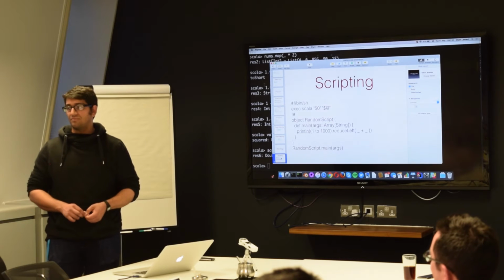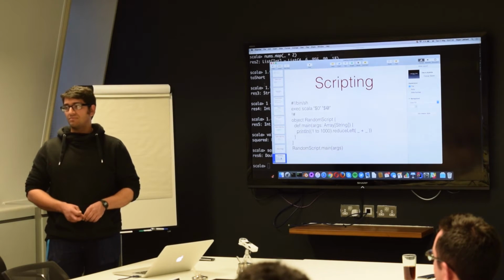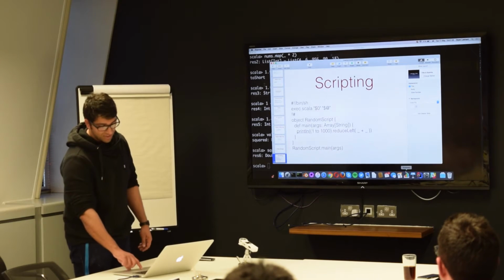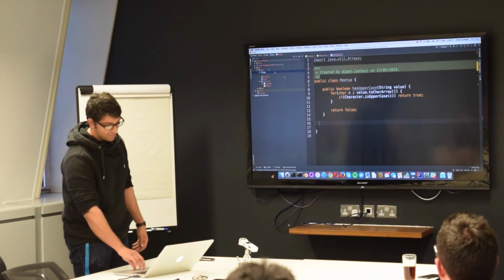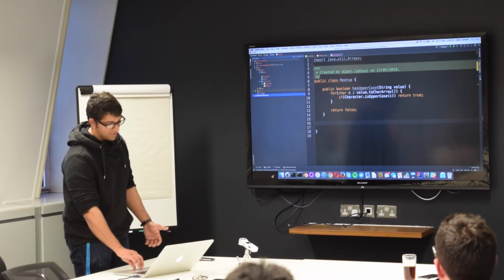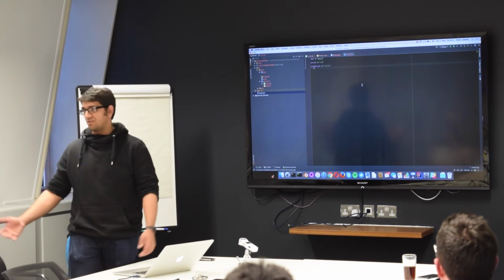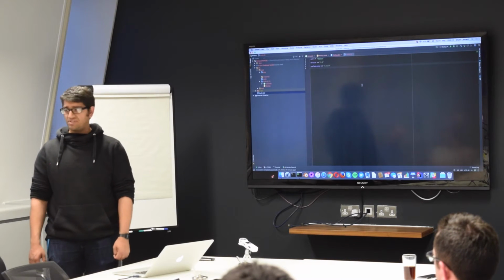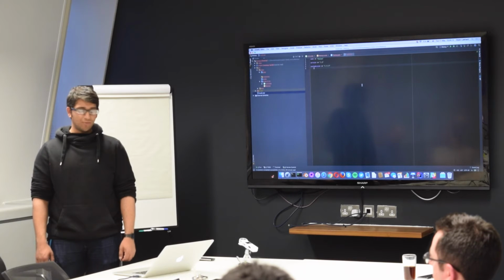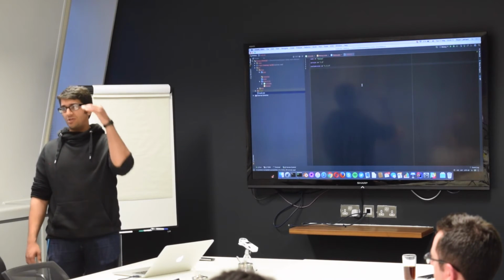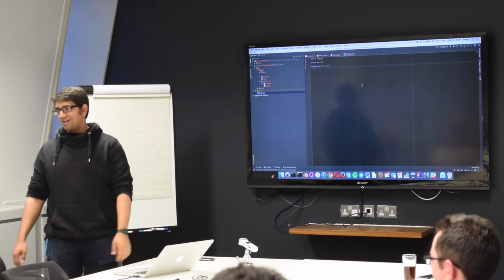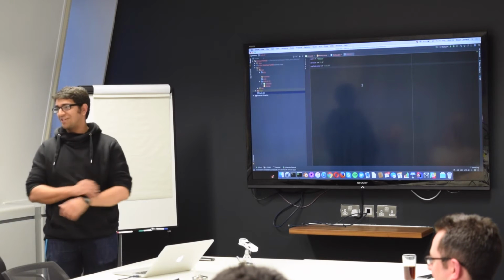Okay. Is SBT still as big in Scala as a build tool? Yeah, it's very big. This project I set up as an SBT project, and you can tell I've got my build.sbt. Of course, it's empty. I haven't included anything or done anything with it, but I haven't really found any issues with SBT personally. One really annoying thing about SBT is if you include a dependency, you have to leave a line below. They still haven't gotten rid of that, but hey ho, every tool has its bugs.